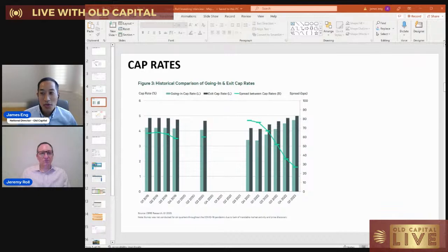So what we are seeing right now is stuff is still trading on a 5 cap right now. And it has not pushed to a 6 or 6.25 or 6.5 to have a big enough spread. And people are still buying these deals. So you're saying people are still doing negative leverage deals, right? Yes. To me, no offense to anyone who's done one of those deals, that's just crazy. I've always said that was crazy. If you're trying to be a really conservative investor, if you're making the argument there's going to be a ton of value added in the deal, then it's a different discussion and may or may not make sense. But just know that if you're making that argument, you're making it in the face of a likely recession.